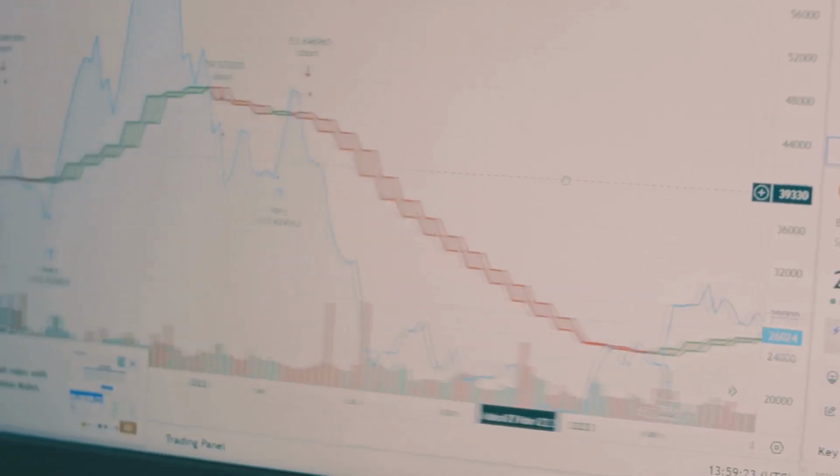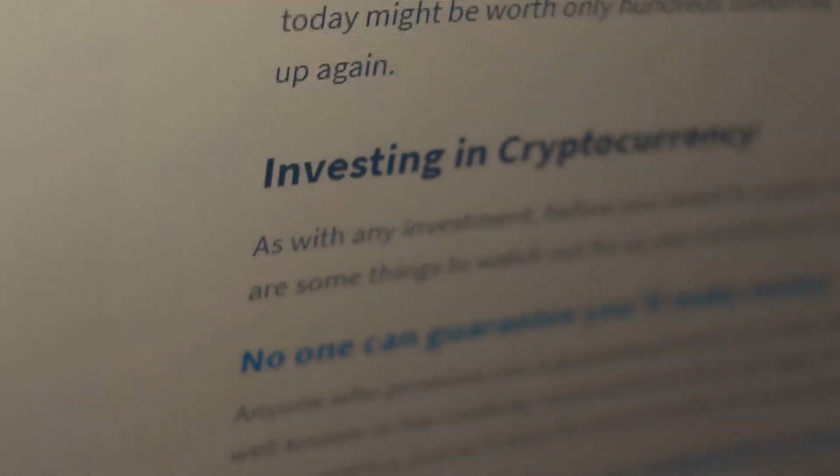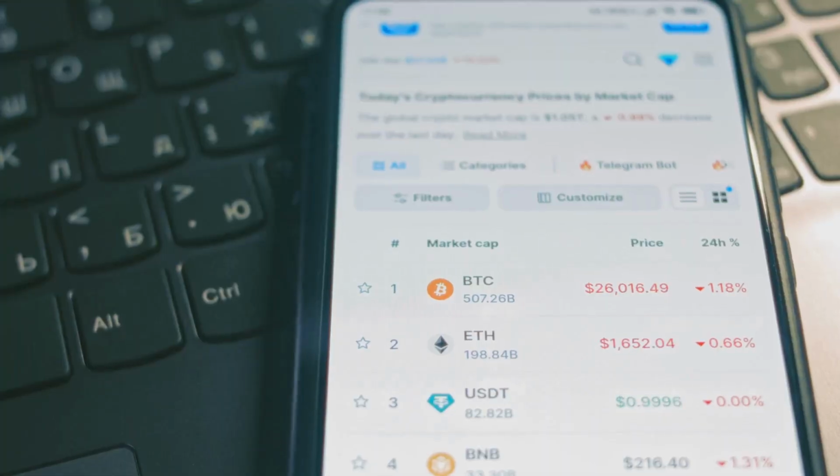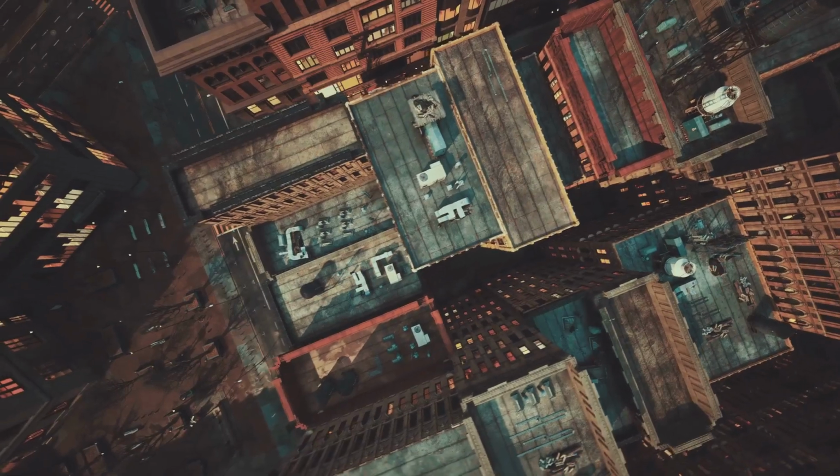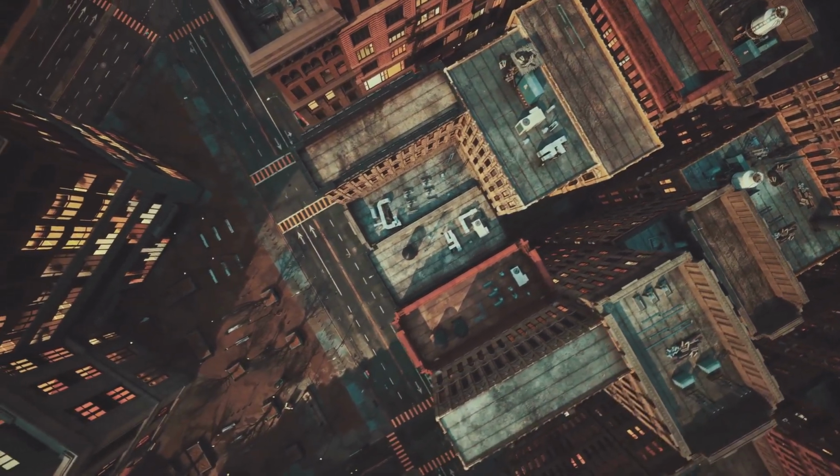Now, managing your portfolio. Click on the Portfolios tab. Here you can see your balances, recent transactions, and even withdraw your funds. It's like having a bird's eye view of your crypto kingdom.